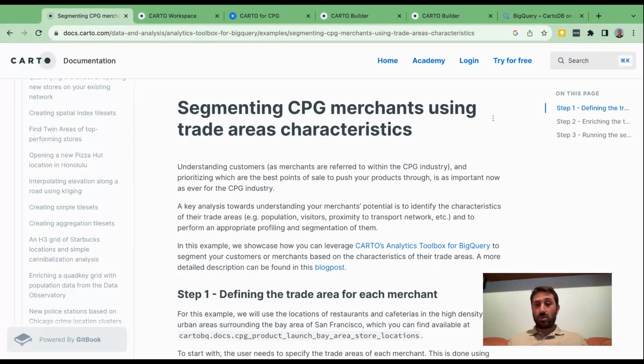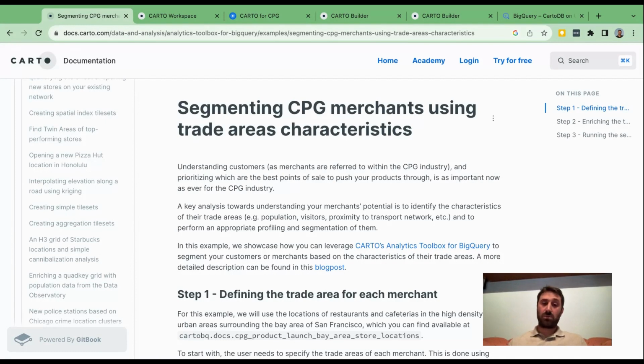Within Carto Analytics Toolbox, we have designed a set of functions in order to perform this in a much more efficient way, which can lead to an optimized pipeline workflow to facilitate the users to perform customer segmentation based on the characteristics of their trade areas. So this is for spatial characteristics of their trade areas rather than in the time domain.